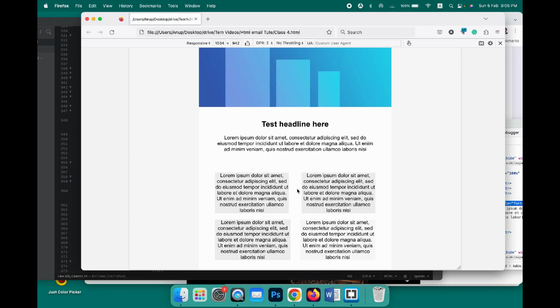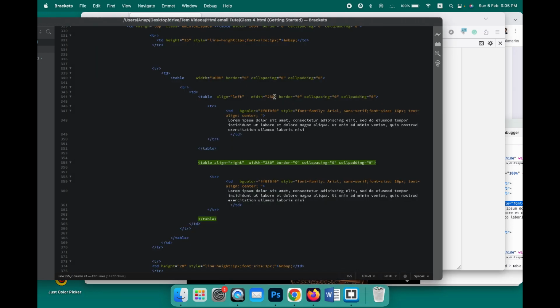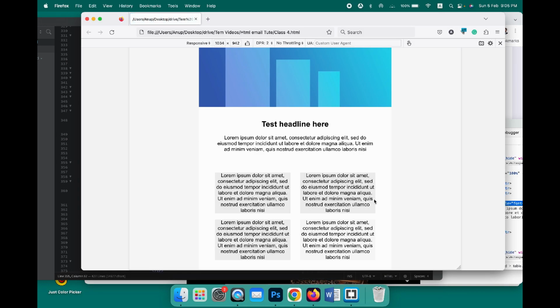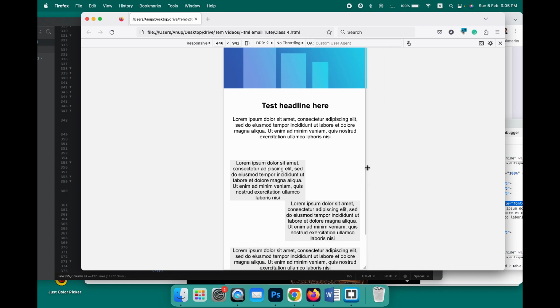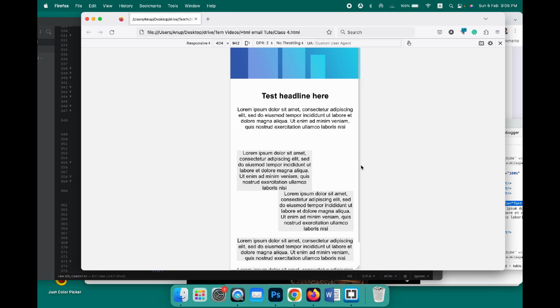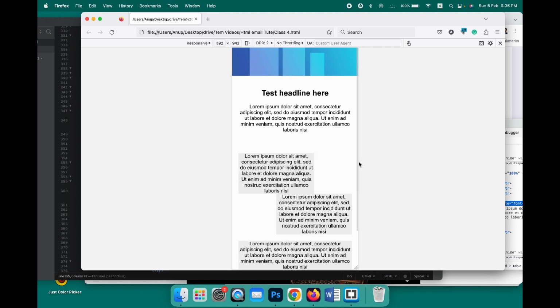Now see, maybe these two are a little bigger than these two, so we can add some more width, like 235 and 235 here. Okay, let's see how it looks on mobile. In mobile you see it looks like this, which is not a desirable structure.